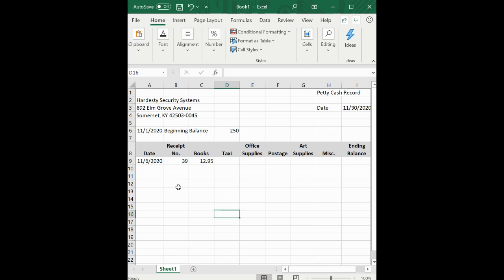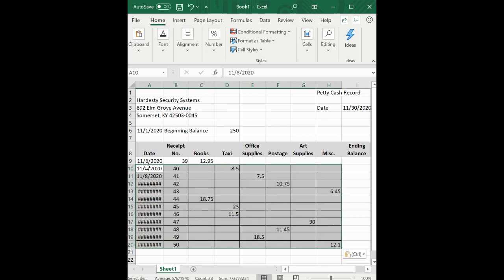Okay. So then what happens is I would like to type in this whole thing, but I am not going to. I am going to simply copy and paste so you don't have to watch me do this the whole entire time. So I am pasting that in from another spreadsheet that I was doing.